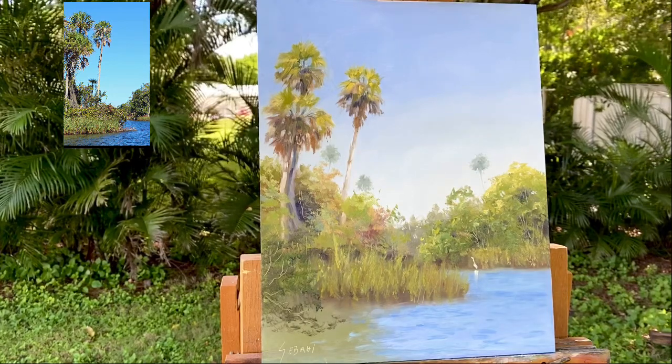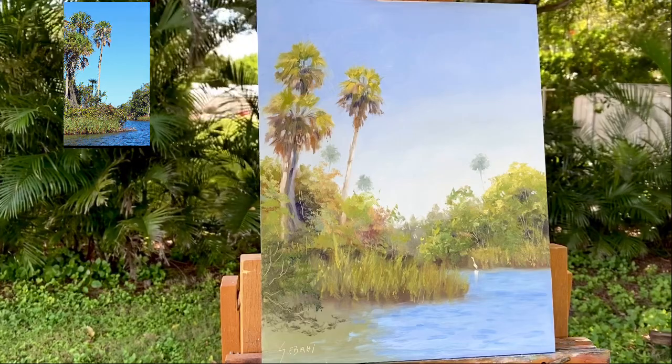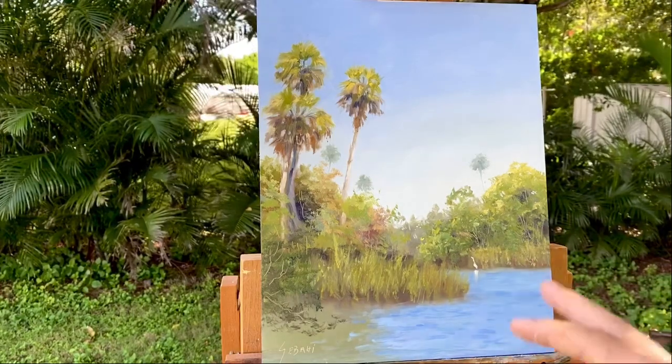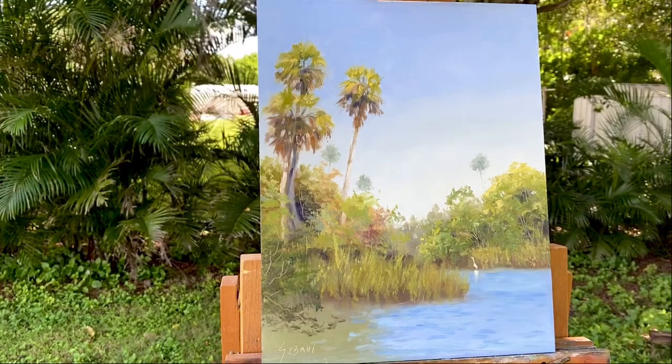And so far, I like them. I like the spreadability of these paints. I like how smooth and buttery they are and how fast they dry, because they're starting to set up nicely for me, even though some parts were still wet, but still set up really nicely. So we're going to wait and see how long before this dries.